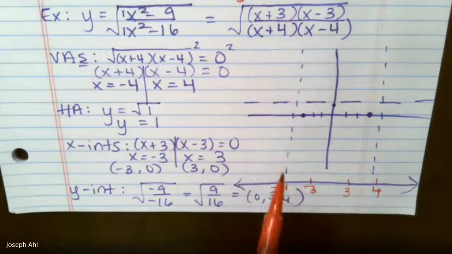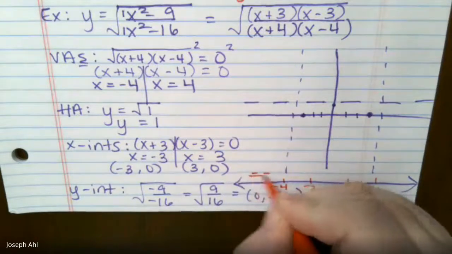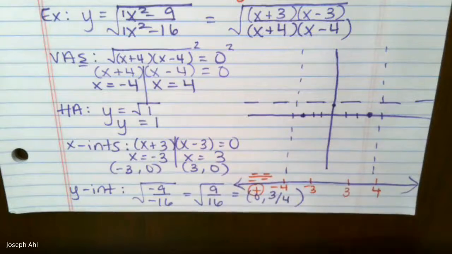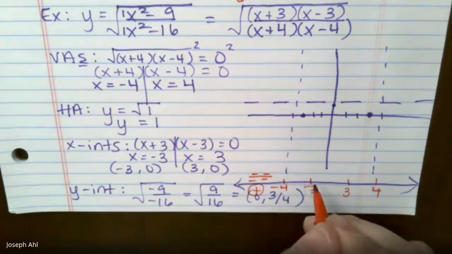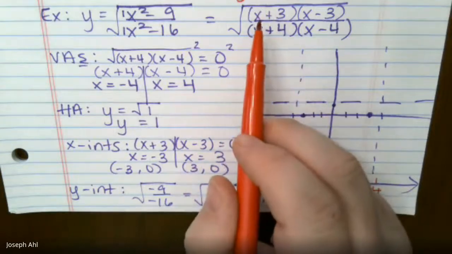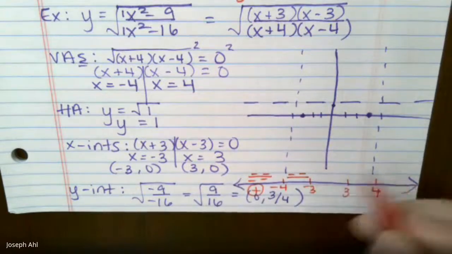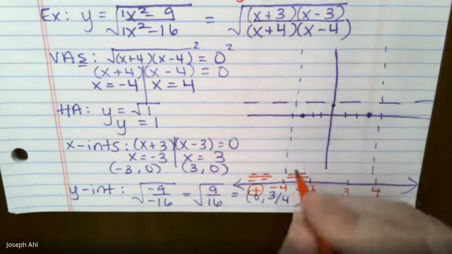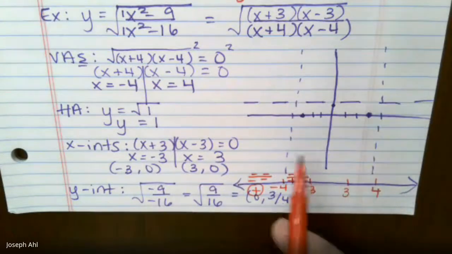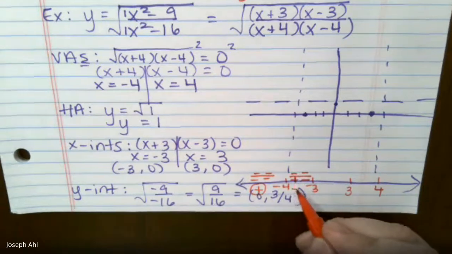So if I use this factored form, test -5, it's going to be negative, negative, negative, negative, 4 negatives. 2 on the top, 2 on the bottom. Well, that's going to be positive over positive, which altogether is positive. If I test in between -4 and -3, like -3.5, -3.5 plus 4 is a positive, but then -4 would still be negative. So the top is positive, the bottom is negative, and positive over negative is negative.